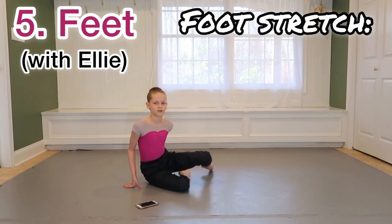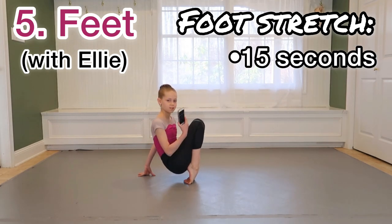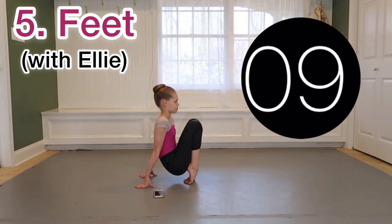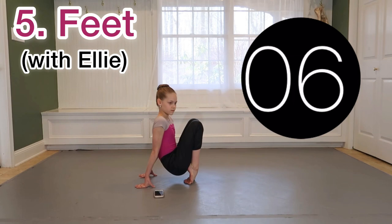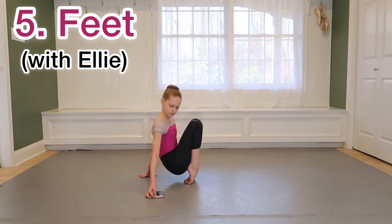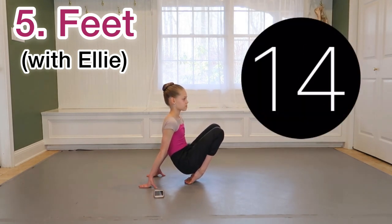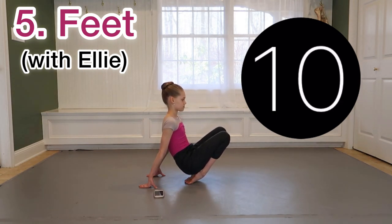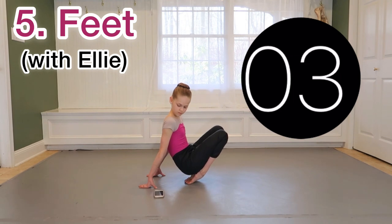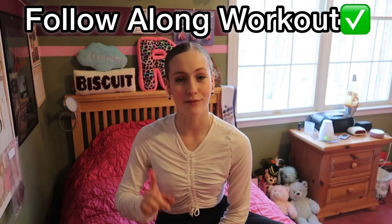Now we are going to stretch our feet. So all you do is just sit on your feet, and we are going to be doing this for 15 seconds. Now you are going to push forward and do it for 15 seconds. And that's all. All right, so the follow along workout is all finished.